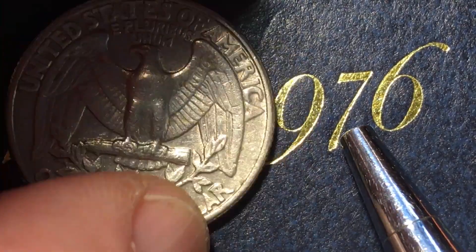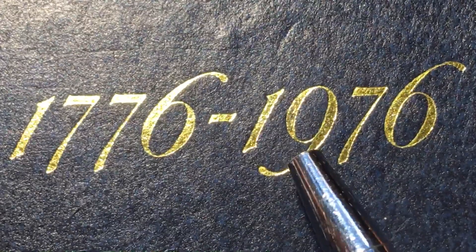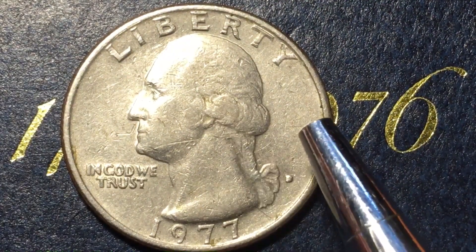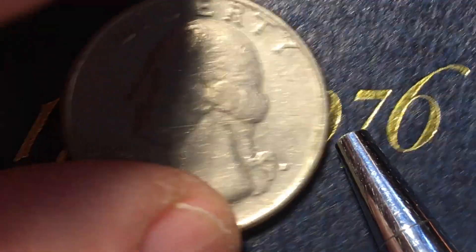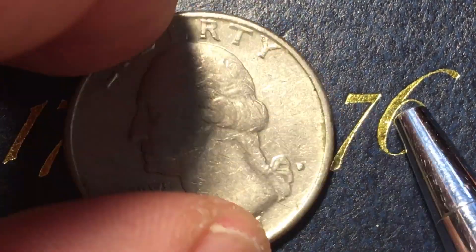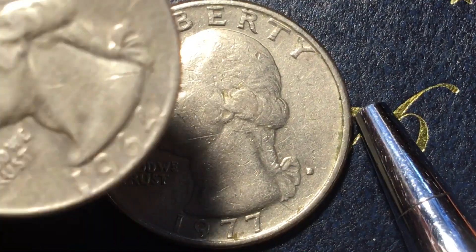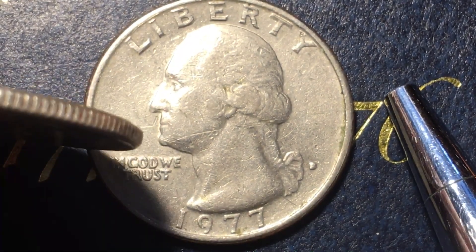You might notice the background here shows 1776 to 1976 — there's a very good reason for that. If there is a 1977 error coin, it's a transitional error coin. What were they transitioning from? Were they transitioning from silver quarters in 1976, or to silver quarters in 1978? It turns out no — neither of those.